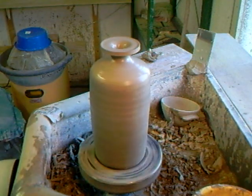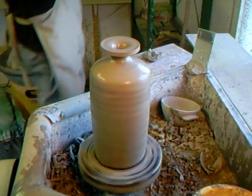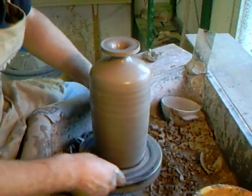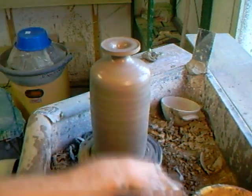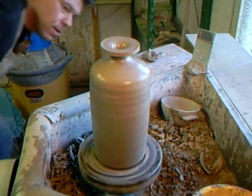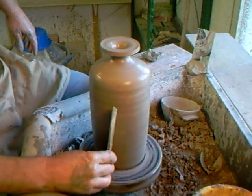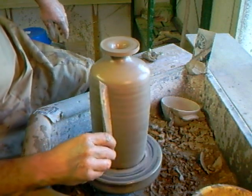Anybody got a wire? A cutting wire? No cutting wires — here's one. So we're going to cut him off. Basically, you see a cylindrical shape — we have a little shape there. I'll just lower the camera a bit so you can get a sideways view of it. There she is.